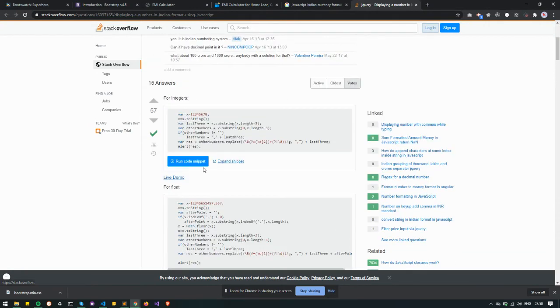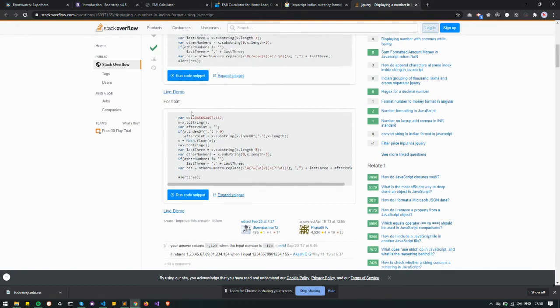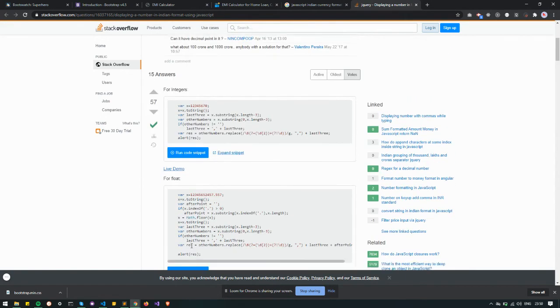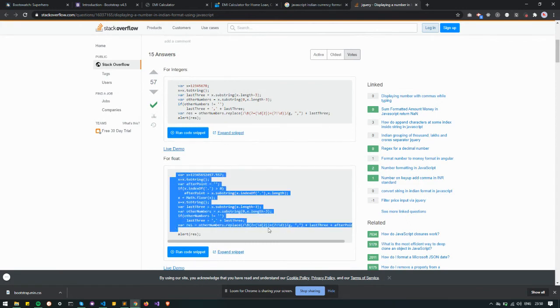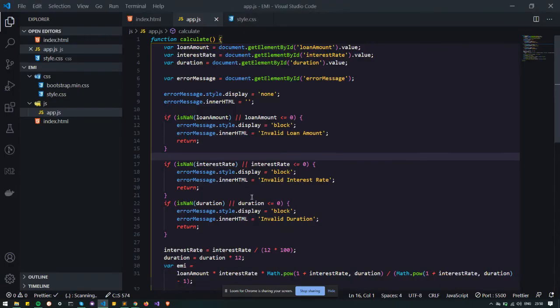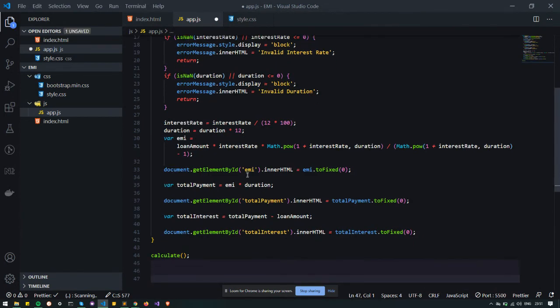Usually you should go with highest voting. So here they are mentioning this format is for float, this format is for number, integer. So I think we should go with this one. That's fine, I guess. So now what I will do here, I will create one separate function which will be right one. Okay, so I will say format to Indian currency.